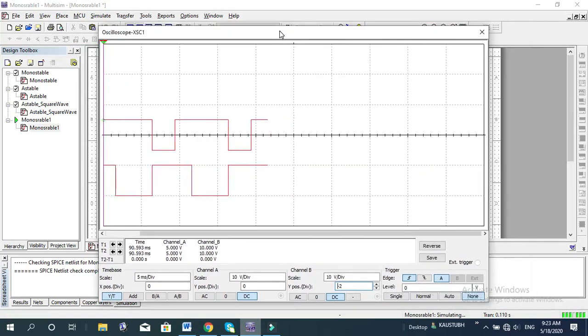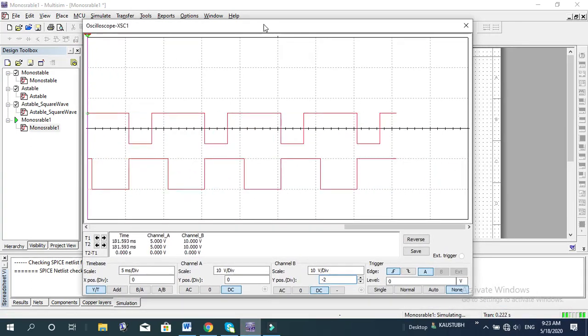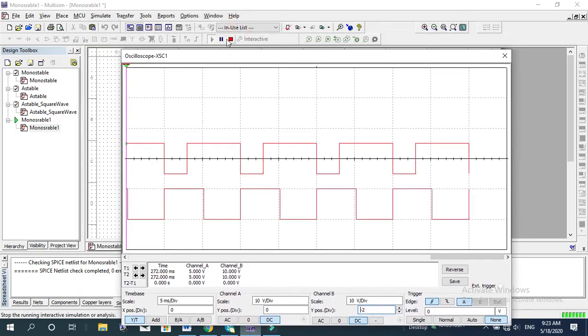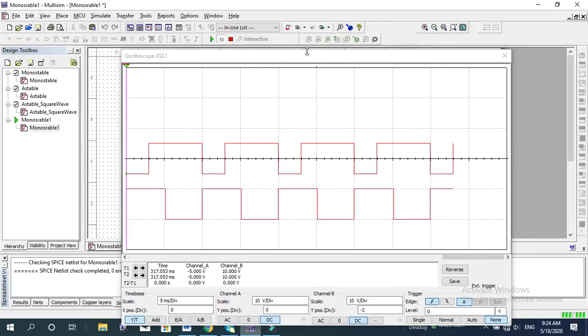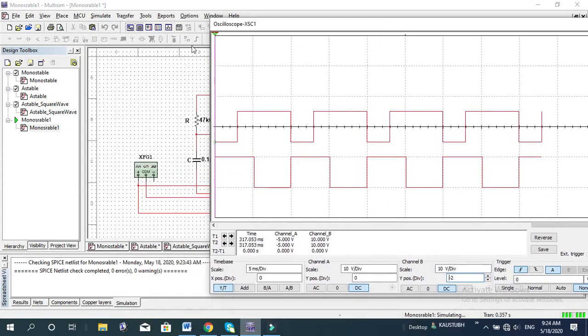So now let's see. Okay, now see, the voltage will remain the same because I have not changed the trigger wave and voltage here. Now the timing. So this is one negative going pulse here. This time remains the same, as I have not changed the timing of the trigger pulse, which is almost 3 millisecond. Then when it goes low, the output goes high, and see for how long it goes high.